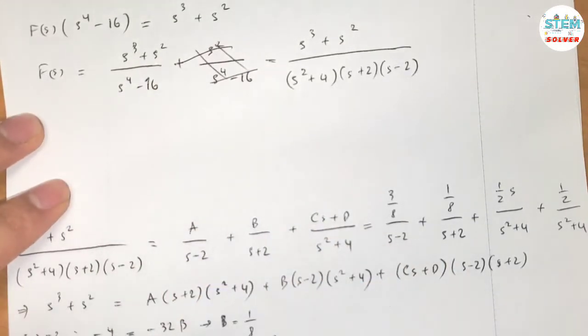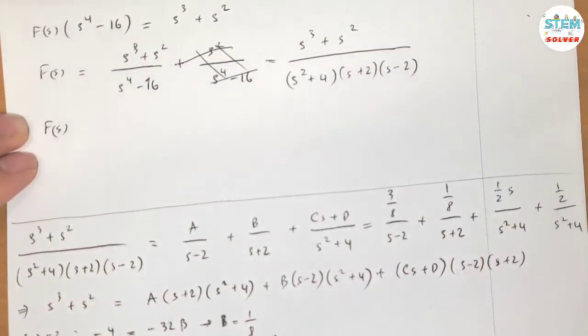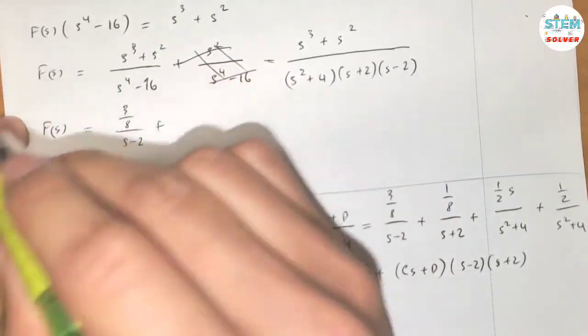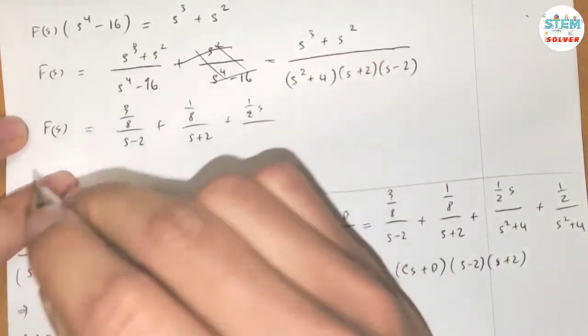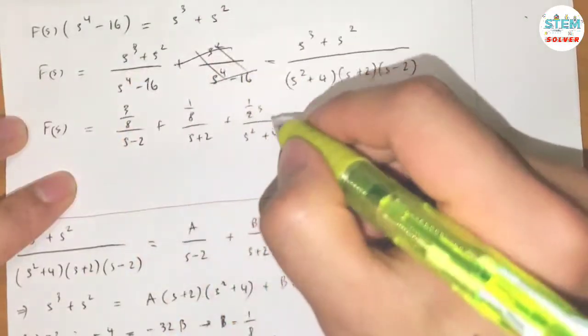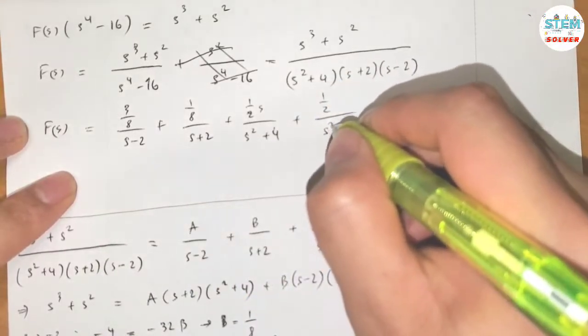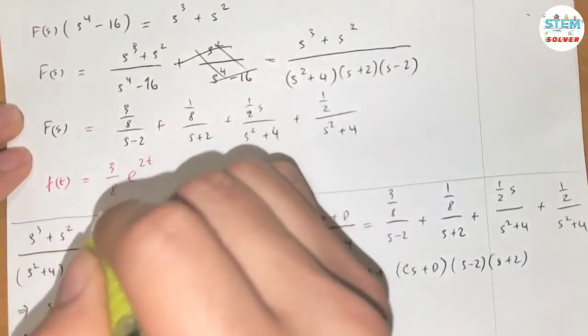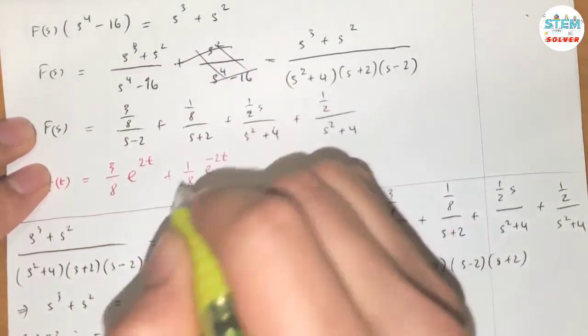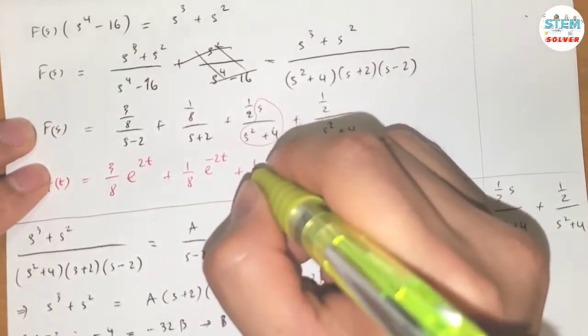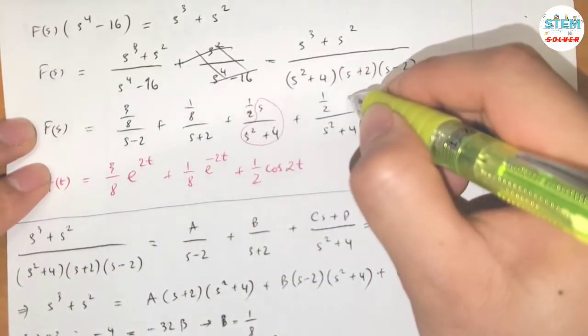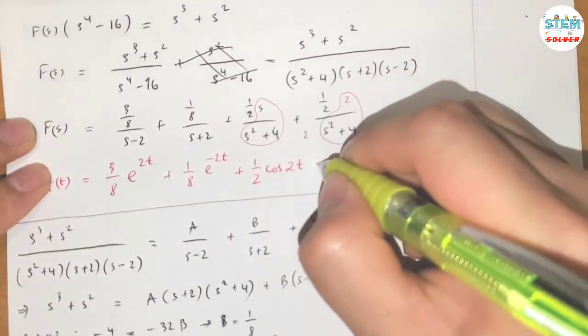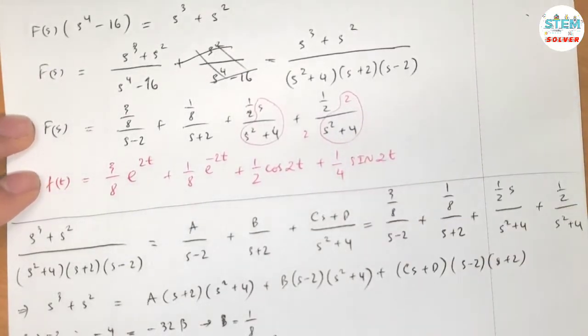Now back to this one. Actually I need to bring this up here. Let me just rewrite this, because this equals this. For some people they don't see it, so they just write it there so they can see it clearly and easily. Now the inverse Laplace on both sides. So I have F of T equals 3 eighths e to the 2T. For this one, 1 eighth e to the negative 2T. For this one, this is cosine, so plus 1 half cosine of 2T. And for this one, we need to have 2 to make sine. But initially it doesn't have 2. When I put the 2 in on top, I need to have the 2 on the bottom. The combined side is 3 divided by 2, which is 1 half. So 1 half divided by 2 which is 1 fourth, and this is just sine of 2T. So this is your final solution eventually.